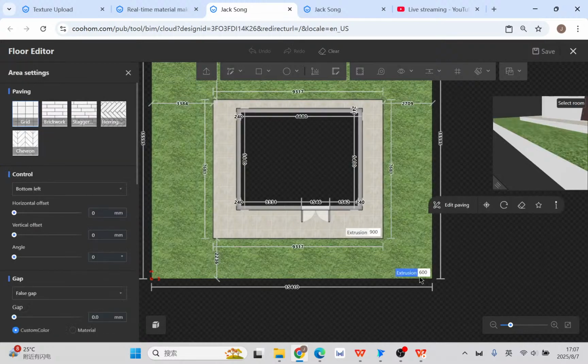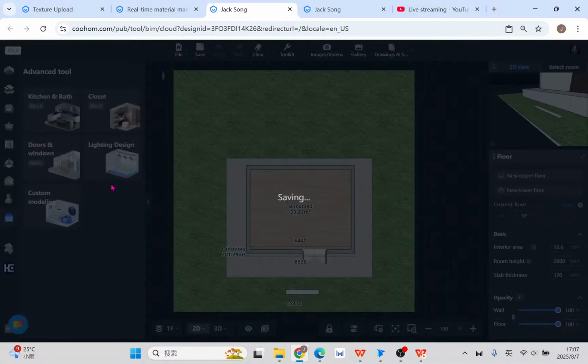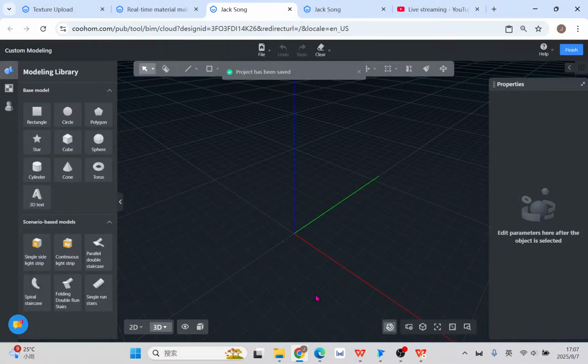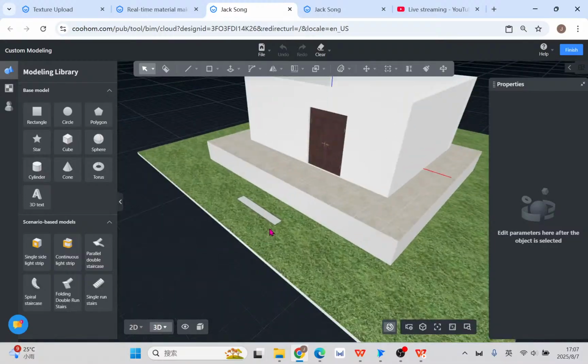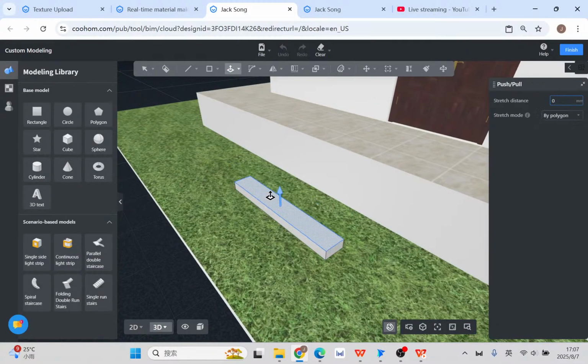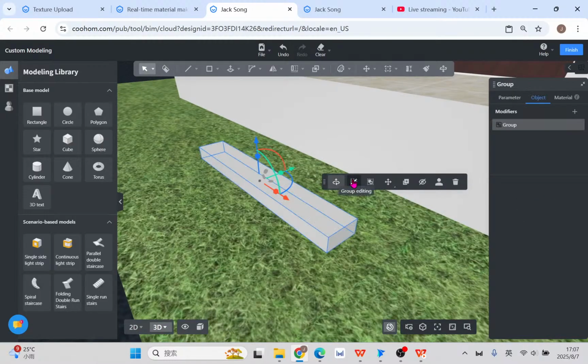Yeah, extrusion 0. That's the reason. Okay, custom modeling. Now, manually draw 150. Okay, group them.